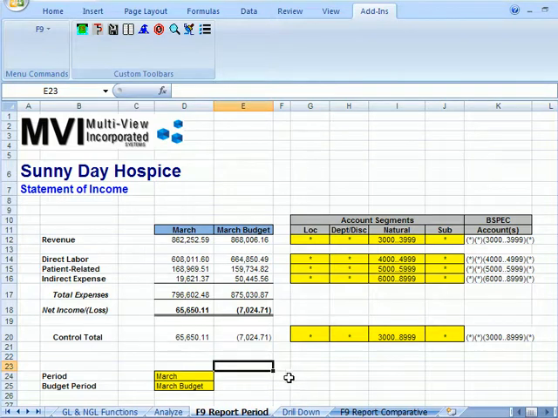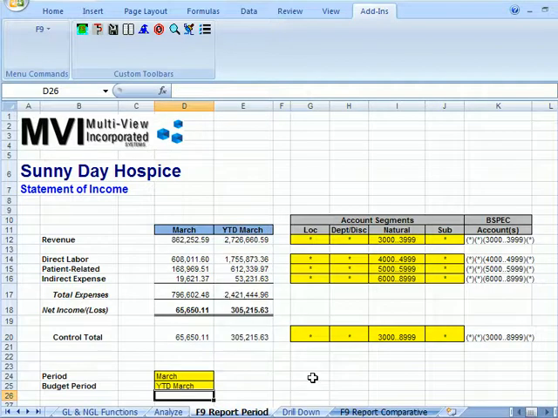We're looking at our F9 income statement here, and currently this report is using two segments of the F9 formula. Now this formula works perfectly fine for the type of report we're looking at here. We currently have a March actual and a March budget, but if you want to change your March budget to, say, year-to-date March actual, we can simply come down here and change our period specifier. I'm going to change it to year-to-date March. Hit enter, calculate the worksheet, and now we have a March actual and a year-to-date March actual.